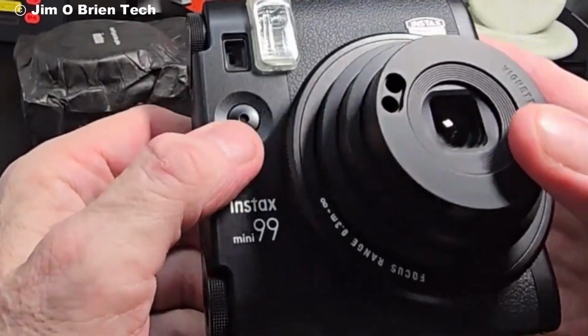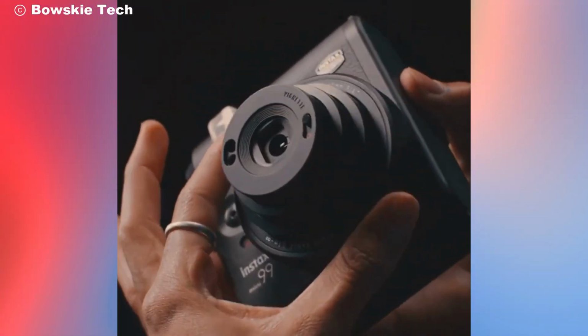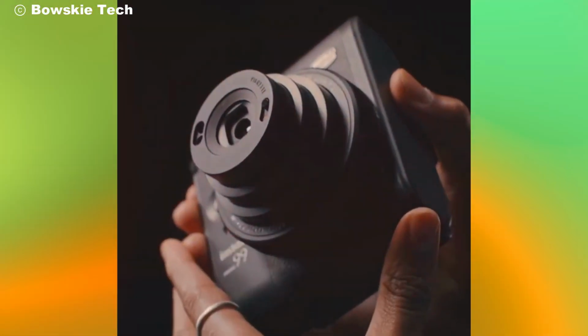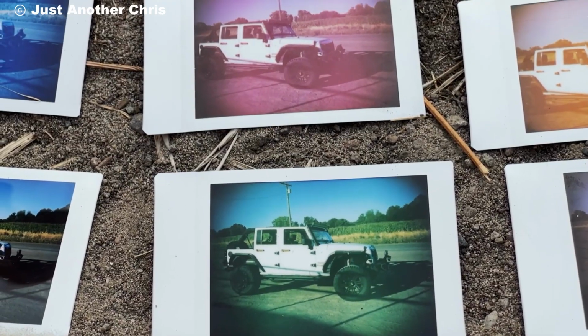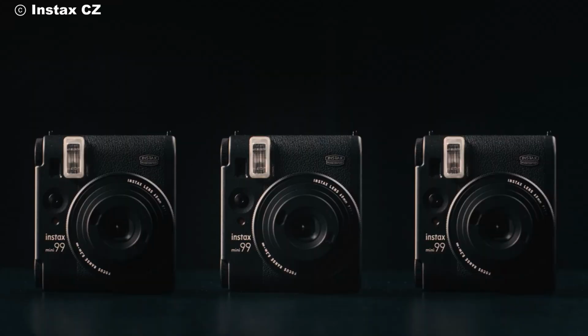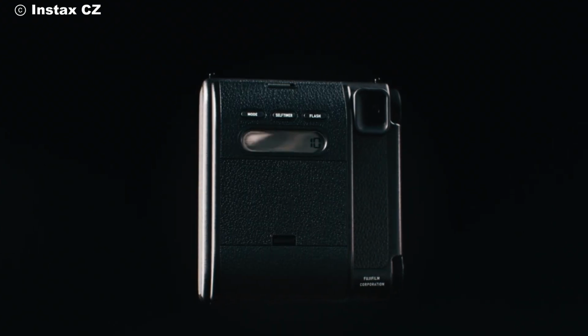And let's not forget about the fun extras. Fujifilm has a whole range of film packs that can add a touch of personality to your photos, whether you're into bold colors, fun patterns, or classic monochrome. These little details make the experience of using the Instax Mini 99 even more special.